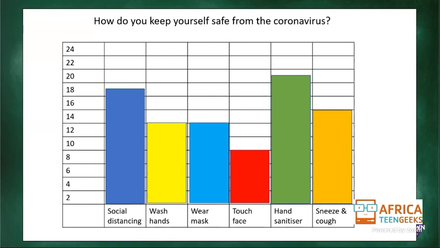Who would like to, if you had to give a short report on this of about 3 sentences, how would you do it? Who would like to give a report from this graph? Anybody want to raise their hands and say, this graph shows us that most people are quite good at this and most people are not good at that, and my conclusion is, right, Michelle's got a raised hand.